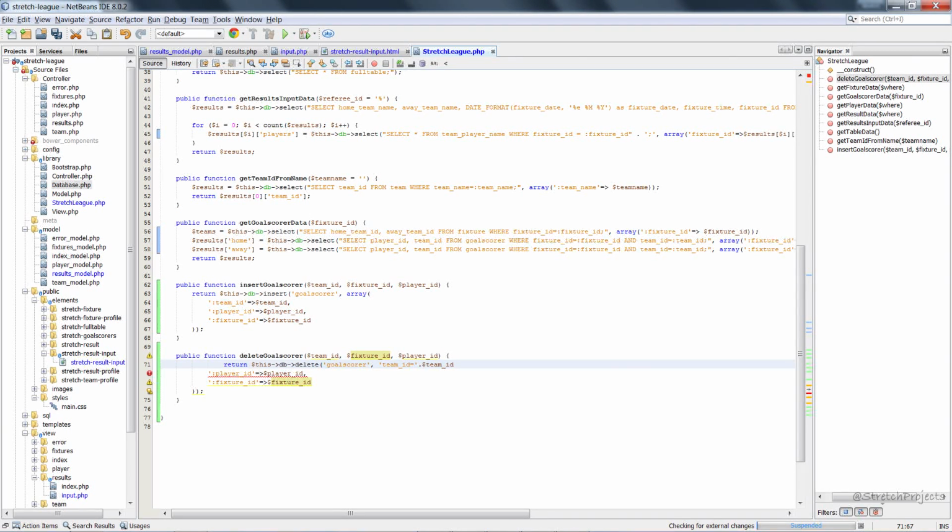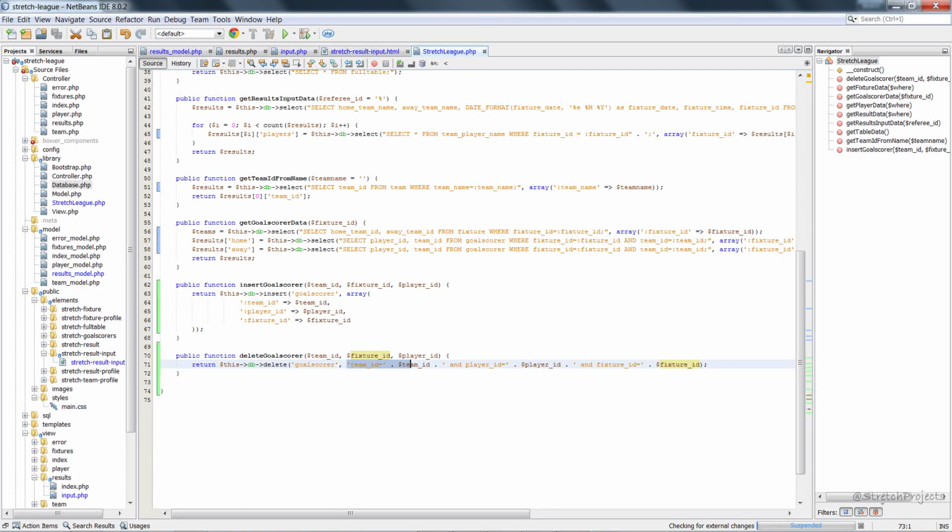It's just a matter of concatenating all of these together. So this will eventually be converted into a string, which is the team ID is equal to team ID, player ID is equal to player ID, and fixture ID is equal to fixture ID.